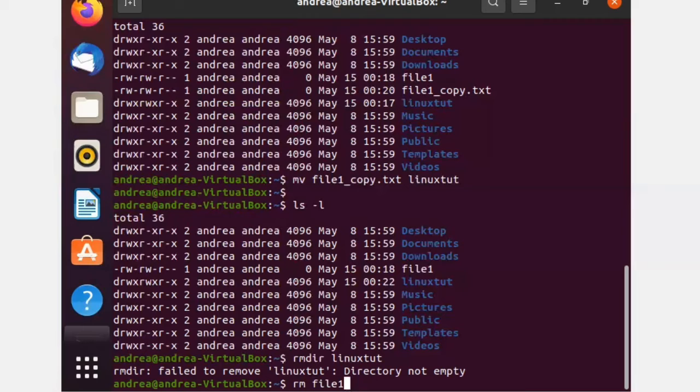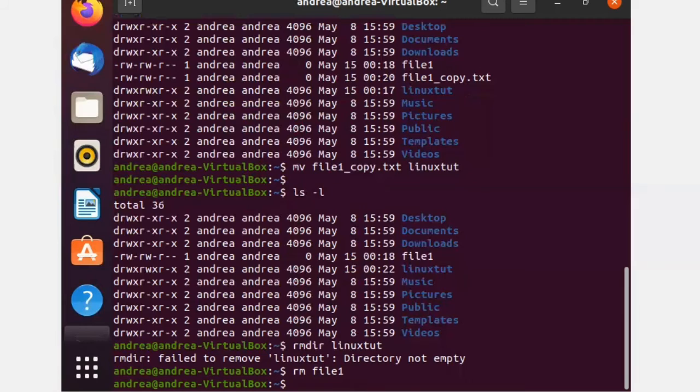I'm going to type rm file1 from the working directory, so it's going to remove it. Now we are going to check again. I think you should be well versed with it because we've done it many times. ls -l to check the list of files and folders that are in our working directory.